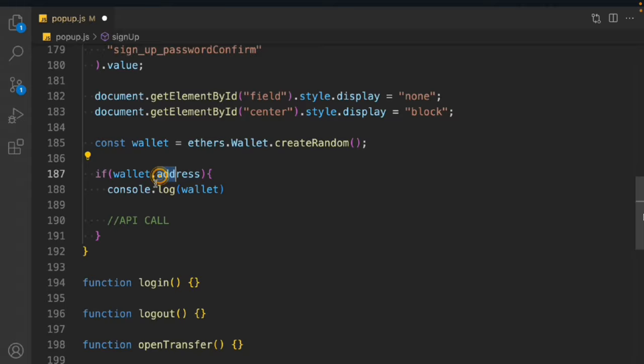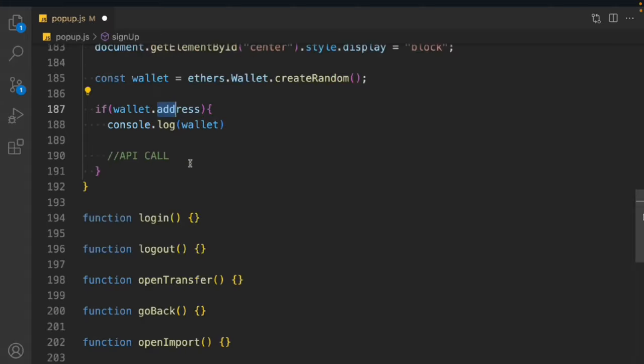So it's better to store the information in the database, and make sure that your database is 100% secure, because this private key is very important. If you look at the architecture of MetaMask, they're keeping your private key very securely. So that's the exact logic you have to follow. You can encrypt the private key and store it in the database so no one can have it. That's the one thing you can do, and that's what I'm going to do in the API section, where we're going to encrypt the password of the user. So just follow along with me.